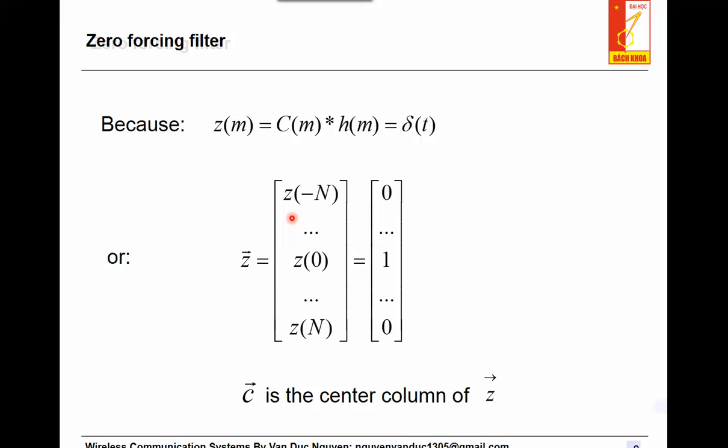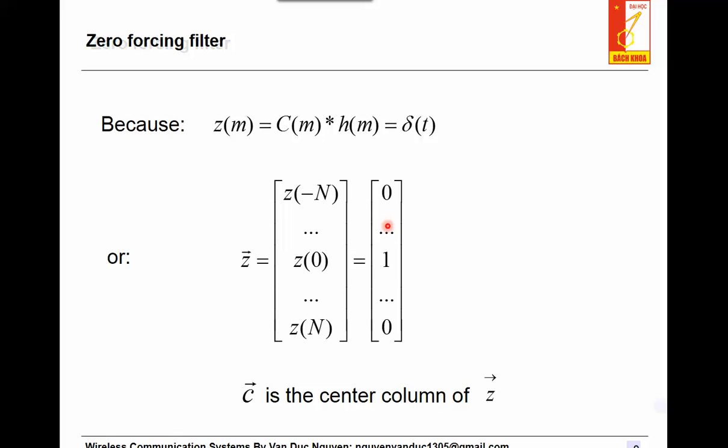So in the discrete representation here, the set is a vector whereas the center element is 1 and the other element is 0. Because we have an output that's a direct input, then in the discrete writing, the element in the center is 1 and the other element is 0.